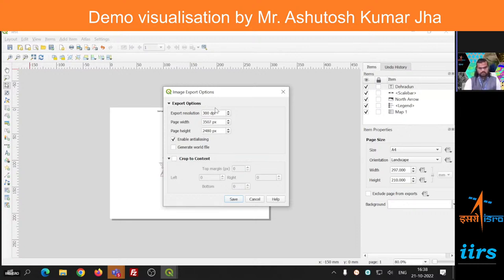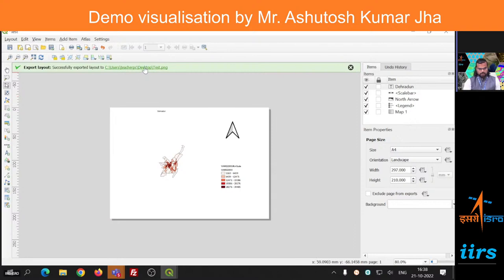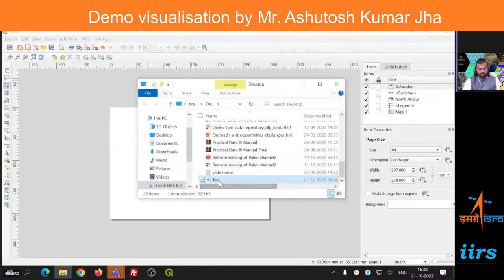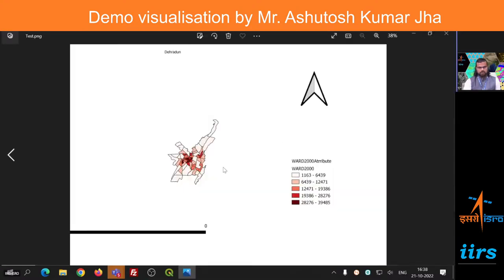Generally DPI and other size would be based on your requirement, whether you need to have it printed on A4 size paper or you need a very large display outside in a stadium or some kind of very large billboards and so on. Based on those requirements, you can set these resolutions. For the time being, I'll just take the default DPI, which is put in over here. As you can see, it just exports, and after exporting, we'll have this image available to us.